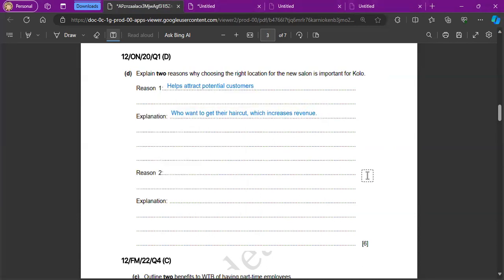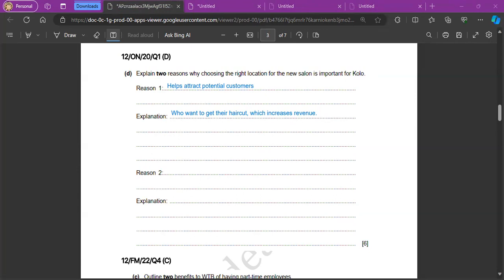Okay. And then next we can see, when businesses choose a location, they obviously have to check the rent prices, because they're going to be paying that, and it has to be lower than the profit, because it's no use paying more rent than making profit. So rent is important.